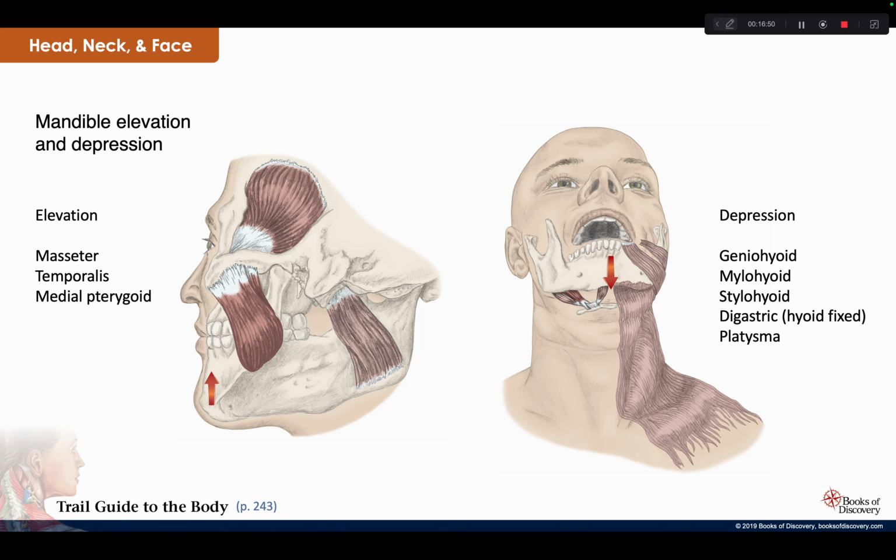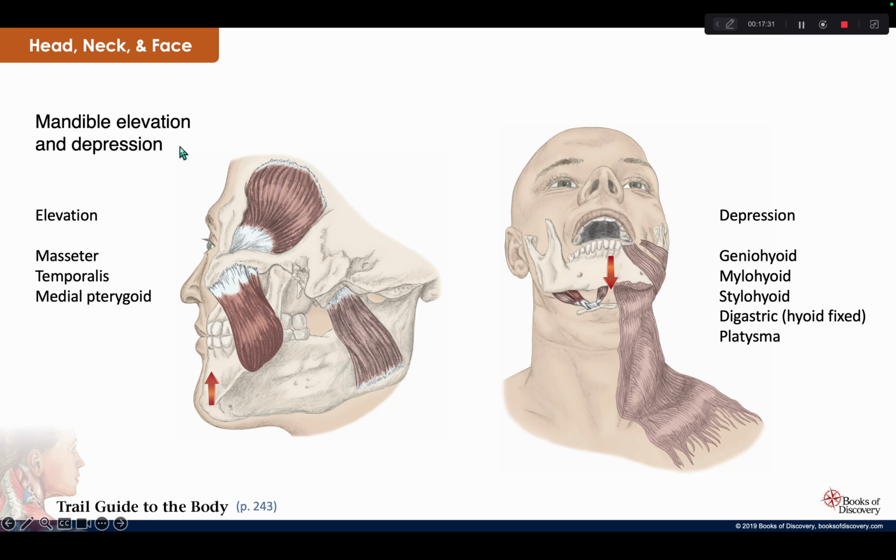So the mandible, we're done with the neck. We're talking about what that jawbone is going to do. It can elevate and depress, right? Elevating would be when you're closing your mouth, teeth are coming together, chin's going up towards your skull. So elevation would be your masseter, your temporalis, and a fun little muscle called the medial pterygoid. All these mandible elevators are also what we would call muscles of mastication. The only one that's not listed is lateral pterygoid. So these are all muscles that are going to help you chew your food.